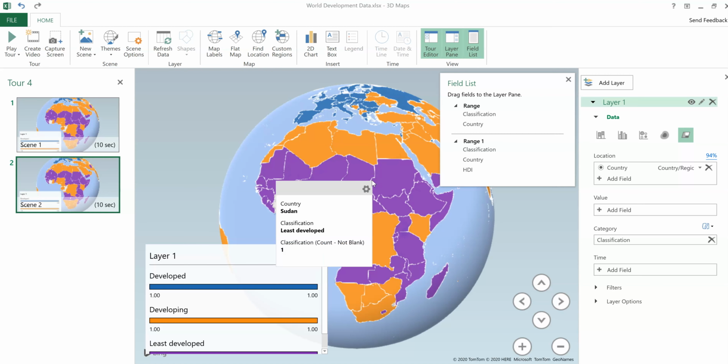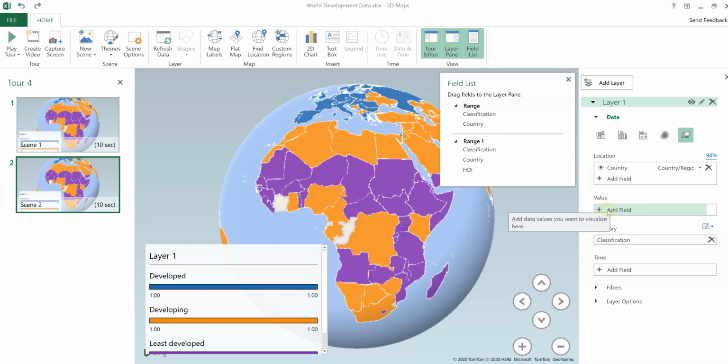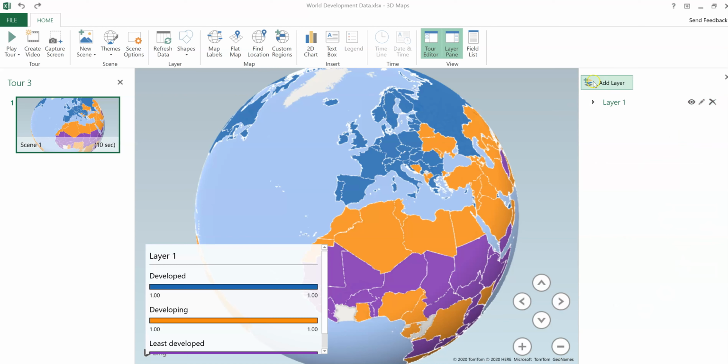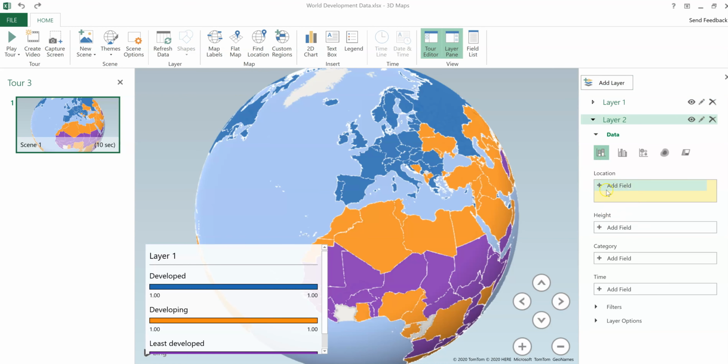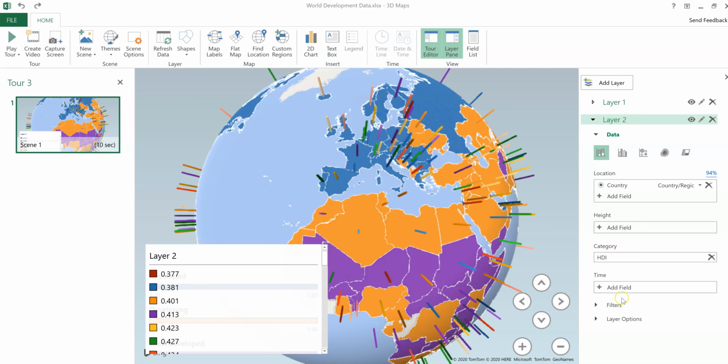Now, I did have a wee look at a couple of other examples of this where you can then plot in some other values and things. So I've got HDI in here. So let's see if we can add in the HDI field. Well, lo and behold, what you've created here basically is a GIS map, and like any GIS map, you can add on a layer. So let's do that. And what we want to do is put on HDI this time. So our location is the country again, and our category is HDI, and there it appears.